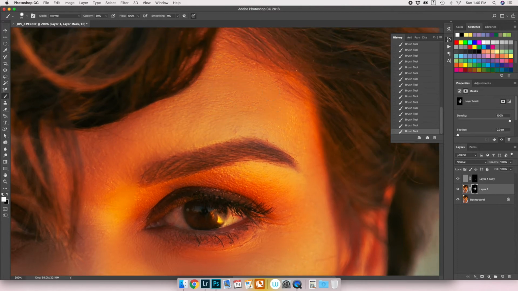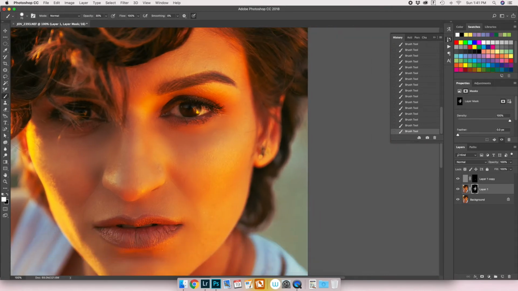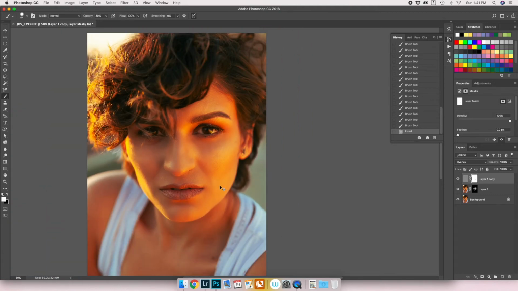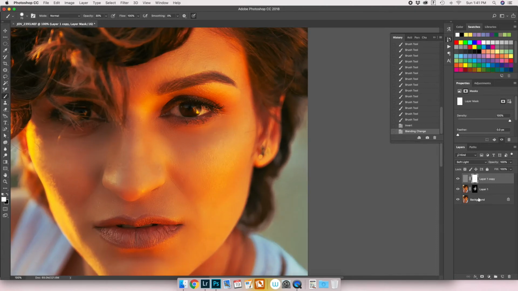So here I'm just kind of taking it away, and no one's ever this close to someone, like, personal distance and all that. So again, we're just painting it on where we feel like. Again, that layer one is our blurring, so I'm just brushing it on wherever I see fit. And you don't have to have a brush at 100% opacity. Like here I have it at, I believe, either 30 or 50. I can't really see because my thumbnail for this is very small, but you don't have to have it that big. And then you can change the blending mode.